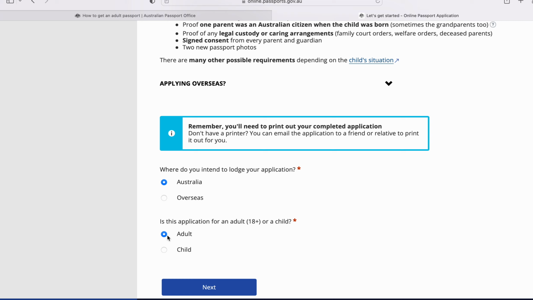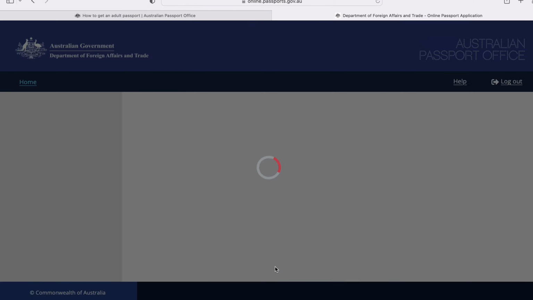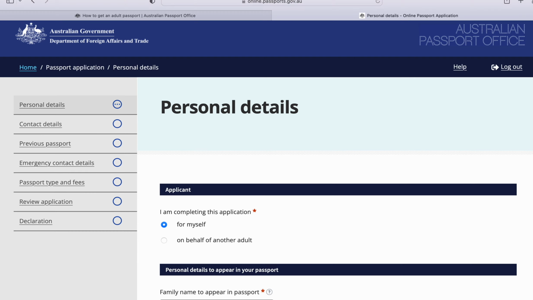From your one online account, you can do multiple applications, for your children, your spouse, everyone. But every time you have to start a new passport renewal application. When you do the form, next it will ask you for more detail like personal details.